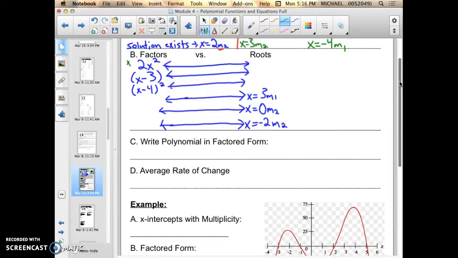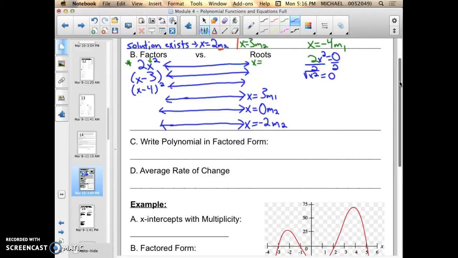So let's look at this first factor, 2x squared. There are a couple different ways you can think about it. One way is I can put a number into that variable. Whatever that number is going to be the solution or the root, and more in detail, whatever number makes that factor 0. Another way you can find that is to set that factor equal to 0. 2x squared equals 0. I divide by 2, so now I have x squared equals 0.